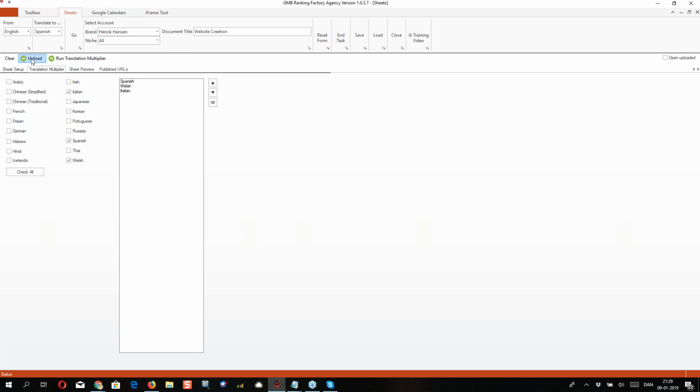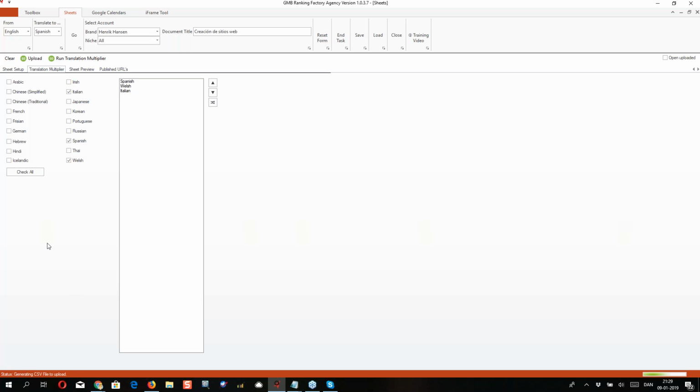So if I upload this one, it says creating the file to upload and then finished, and then I can run the translation multiplication. That's what I was trying to say.